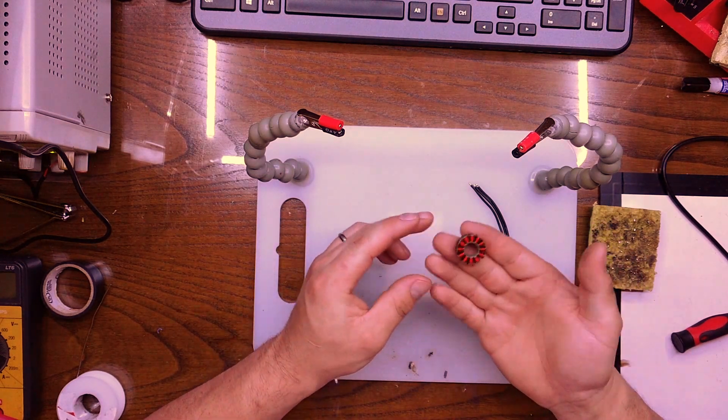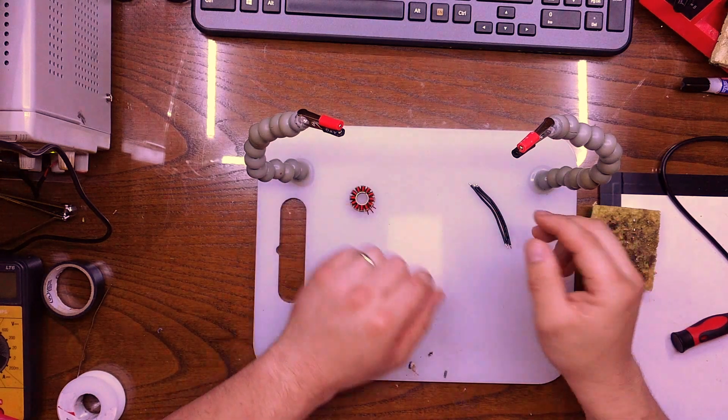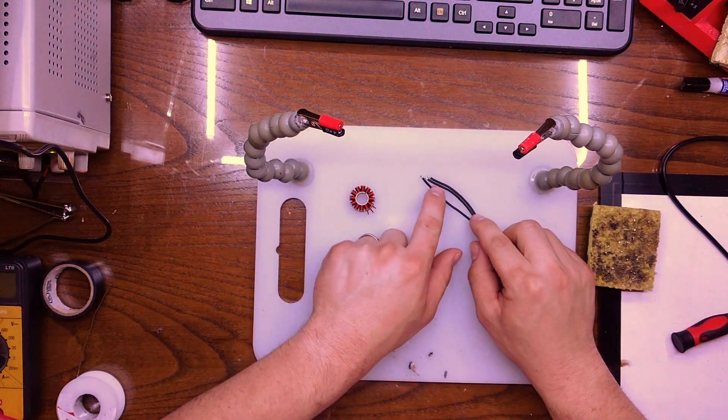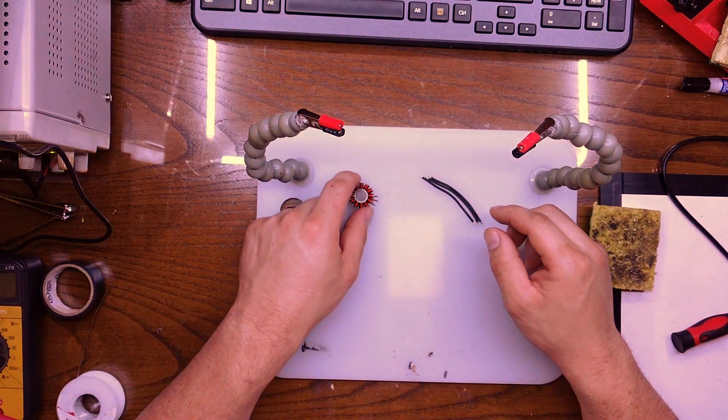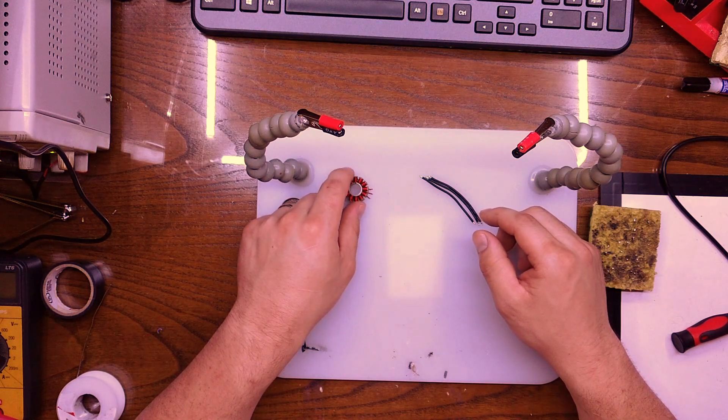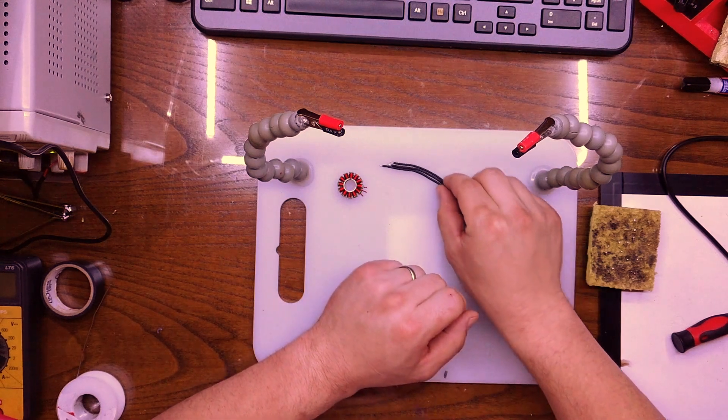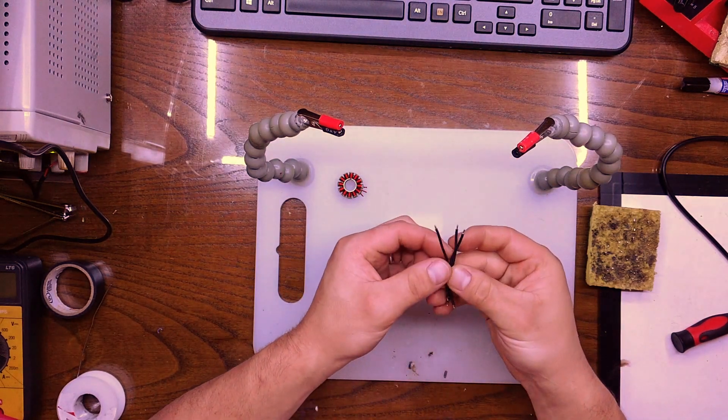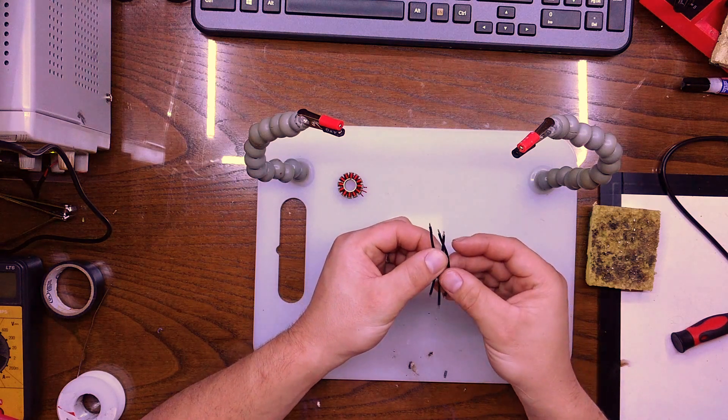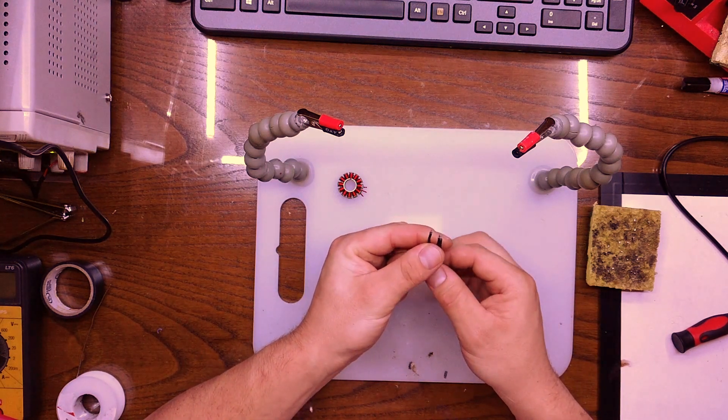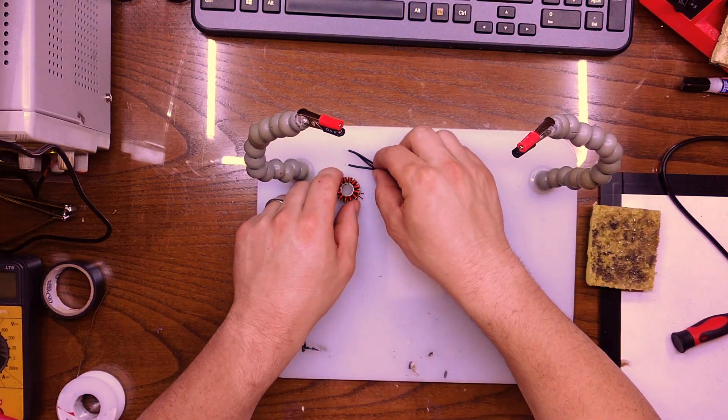Of course you're going to need the stator that you have rewound. You're going to need the three pieces of silicone. These actually came off the motor when I first took it apart. These are the leads that came off of this motor, so I just saved those and I've already pre-tinned them on both sides, and we'll see why I pre-tin them on both sides in a second.